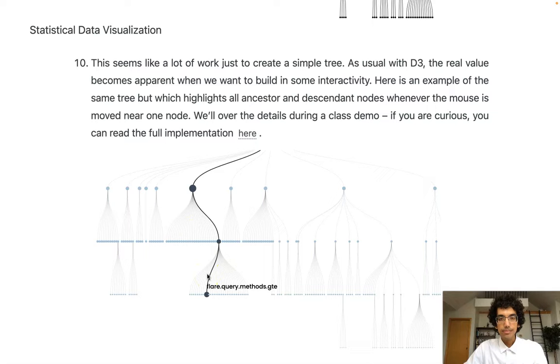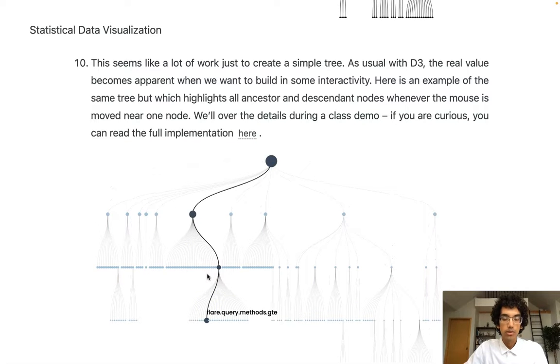And this is actually not too much extra code once we already have the layout and have everything drawn. Also, now you see why I made such a point about wanting to have everything as a stratified object. It's what I'm doing in this operation. I need to figure out all the ancestors and all the descendants for whatever node I'm currently hovered on.